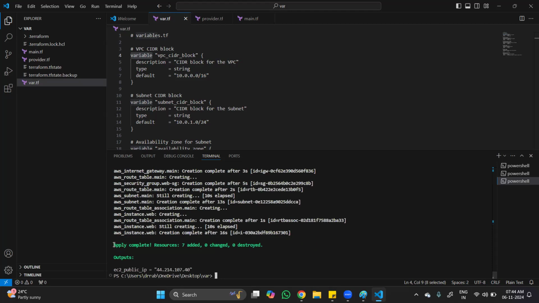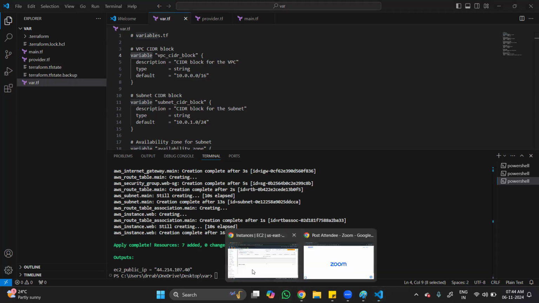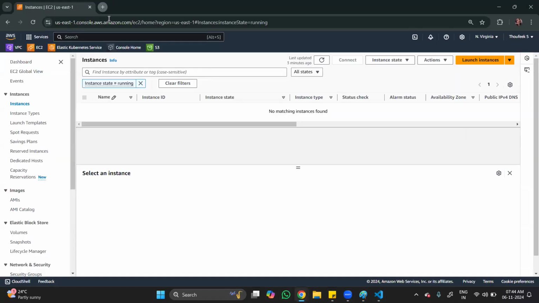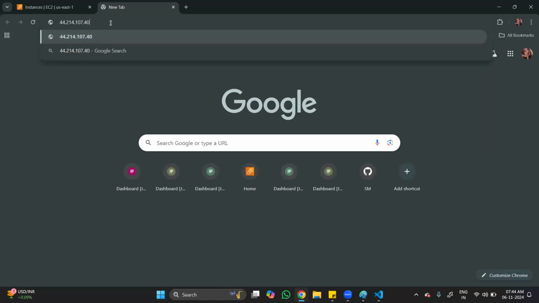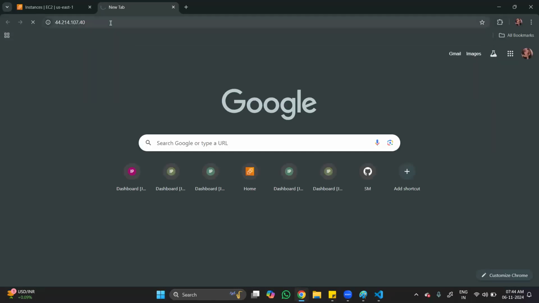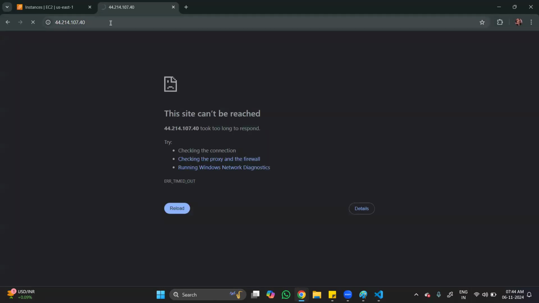See, all completed: 7 resources added, and the output, the EC2 machine output. It will take that IP address and list it here. It will take some time because in the background the installation of Apache and everything is happening.